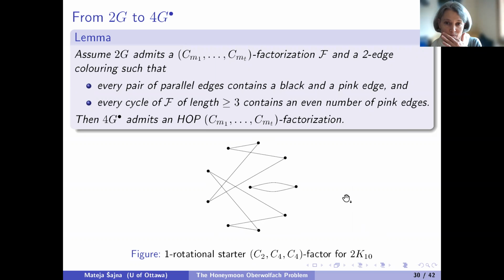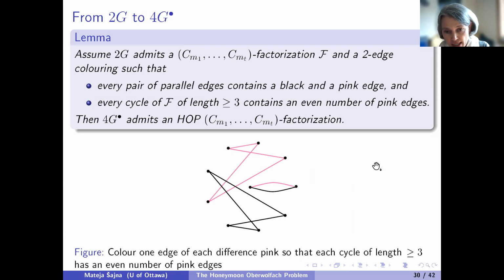Okay, but now we need an appropriate two-edge coloring. So let's try this one here. We need colors pink and black, and we need each difference occurring in a pink and a black incarnation. So we have a pink and a black difference 1, a pink and a black difference 2, difference 3, and difference 4, as well as infinity.